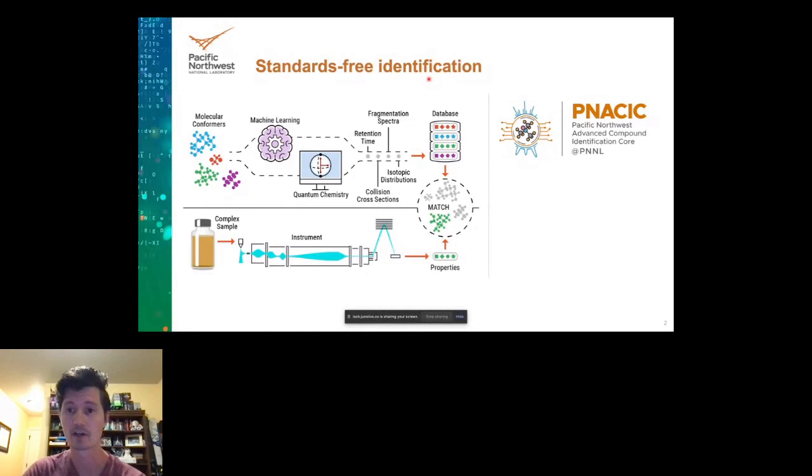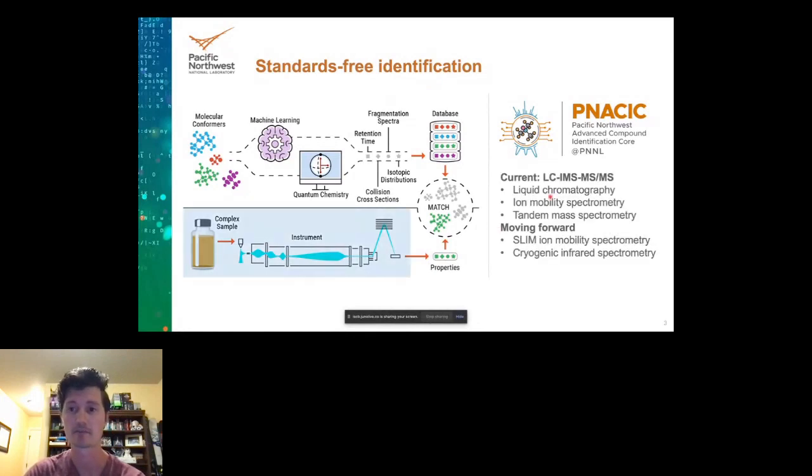So on our instrument side, we're currently using liquid chromatography coupled to ion mobility spectrometry, coupled to tandem mass spectrometry. But as we move forward, we're looking into using structures for lossless ion manipulation, SLIM, which is a higher resolution form of traveling wave IMS. Also, cryogenic infrared spectrometry has been looking pretty promising. We're starting to build an instrument there. And it seems that software tends to be specific to a particular platform, and it becomes difficult to, say, add an additional dimension when it's something tailored to, say, LCMS. Now you have a whole new third dimension, and you almost have to start from scratch.